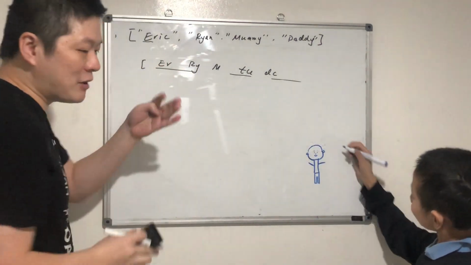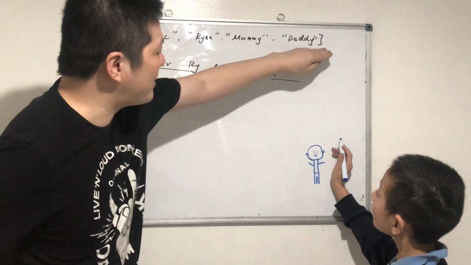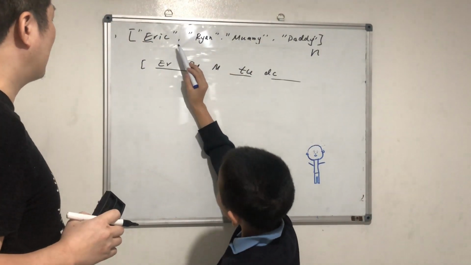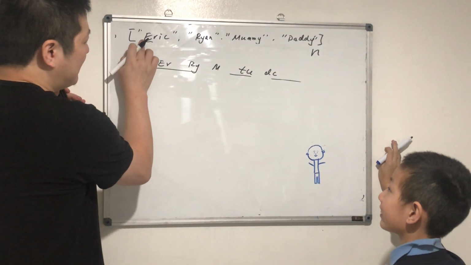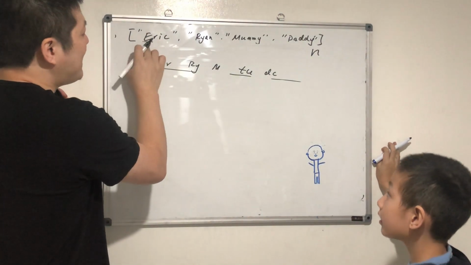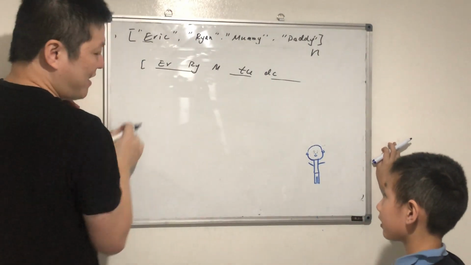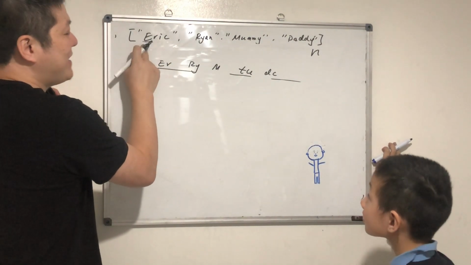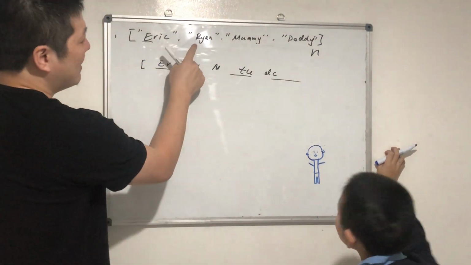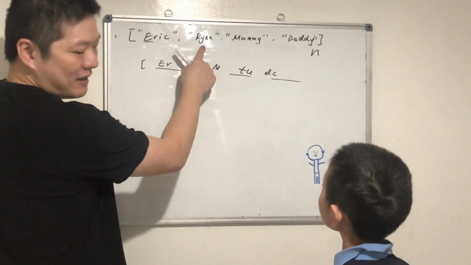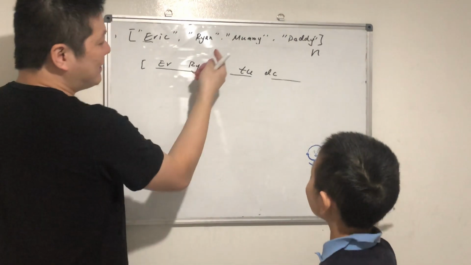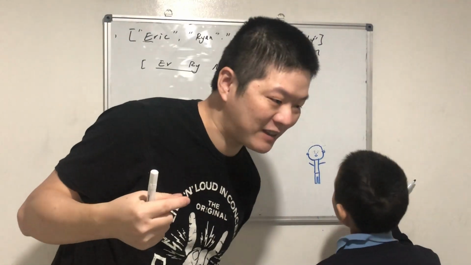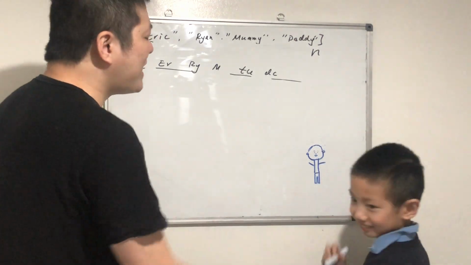So you understand what's a prefix? Okay, so you're given, let's say, these four in the dictionary. Is E-C a prefix of Eric? No. So E is a prefix of Eric. E-R is a prefix of Eric. E-R-I is a prefix of Eric. E-R-I-C is a prefix of Eric. C is a suffix of Eric. I-C is a suffix of Eric. R-I-C is a suffix of Eric. E-R-I-C is a suffix of Eric. Do you get it? Look, R is a prefix of Ryan. R-Y, R-Y-A, R-Y-A-N. And suffix: N, A-N, Y-A-N, Ryan. Got it? You want to understand the prefix and suffix?